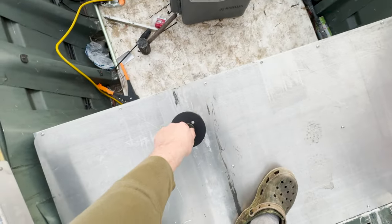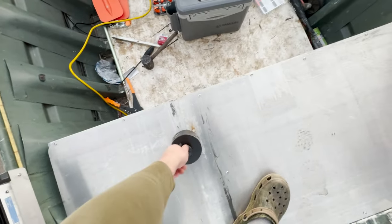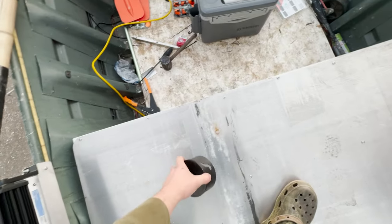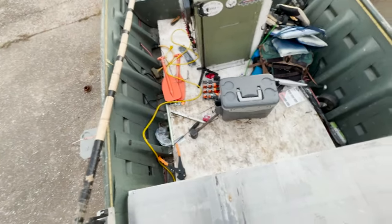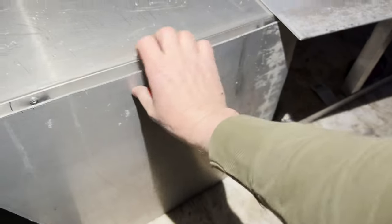We've got a hole here and I'm going to cover that hole up by making it bigger - right about here we're going to drill a hole for a trash can under the deck, which I've been needing for a while instead of throwing stuff all over the bottom of the boat. We're going to rivet these in.